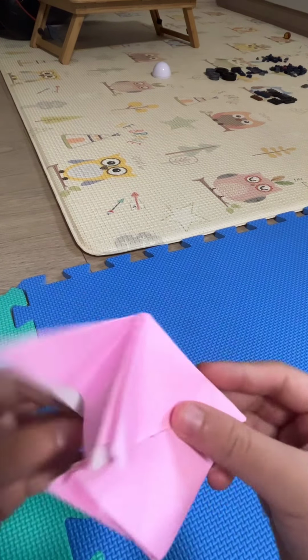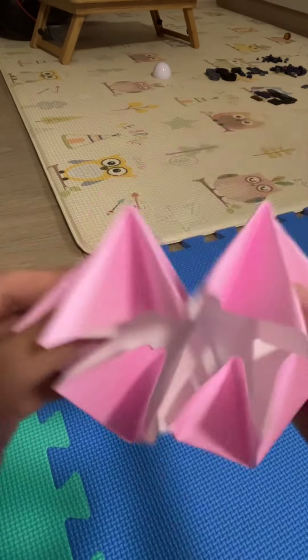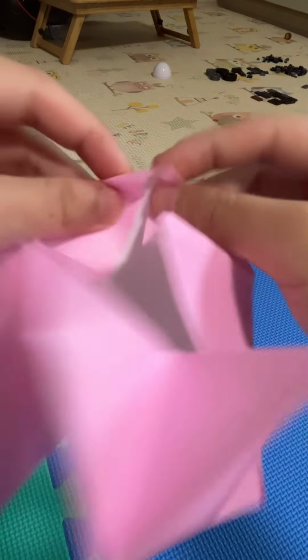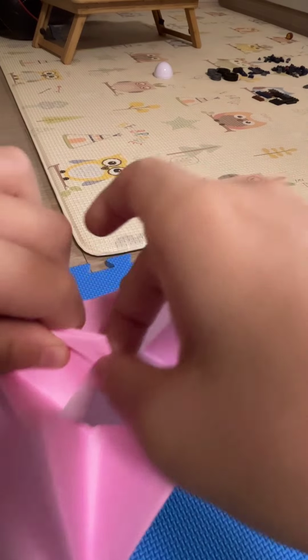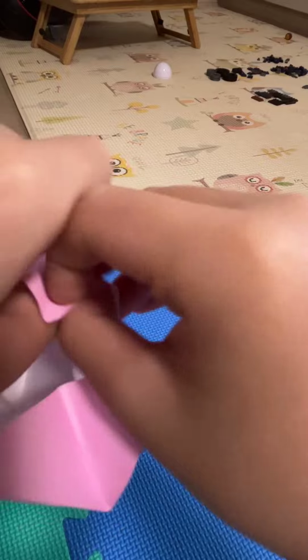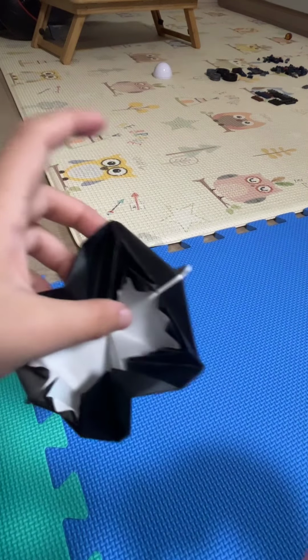If you have flaps like this, we have to reverse fold them. Fold it here, fold this top down and fold it like this. Like that. And do the same to the other flaps, because you can do the same on all the flaps, but I will copy it so it can be like this.